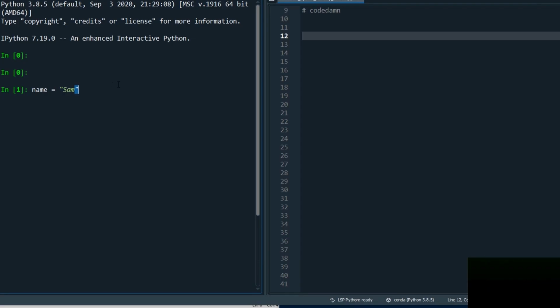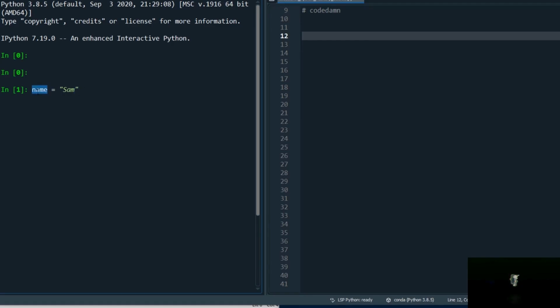So let's make sure, and that is the shift key right there beside the enter key, and you get the single quote, and then you hit shift and get the double quote. So all right, I'm wrapping my name, Sam, inside quotation marks. So a computer needs to know when something starts and when something ends. So I'm saying, hey, here's the beginning of a string, here's the end of a string.